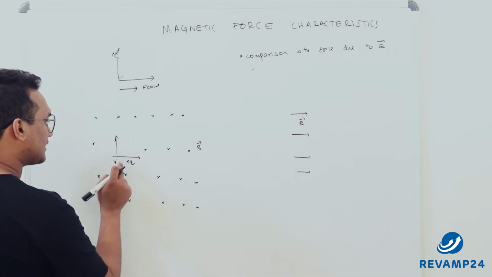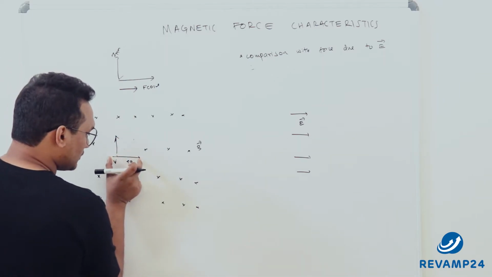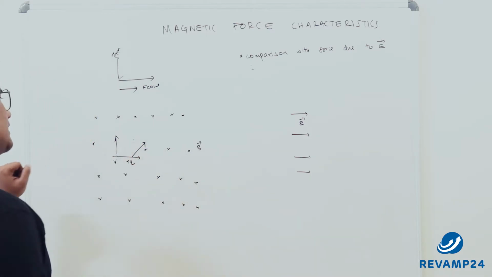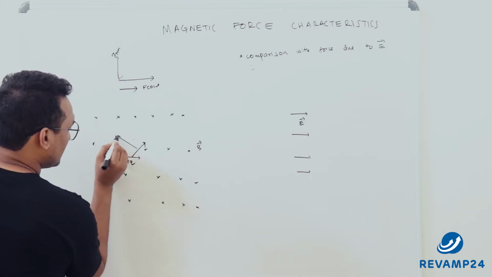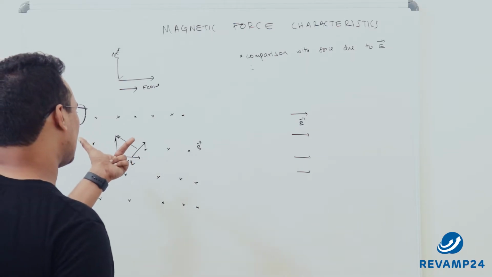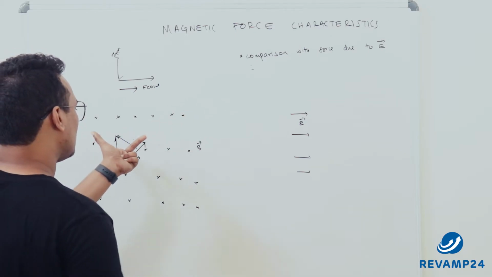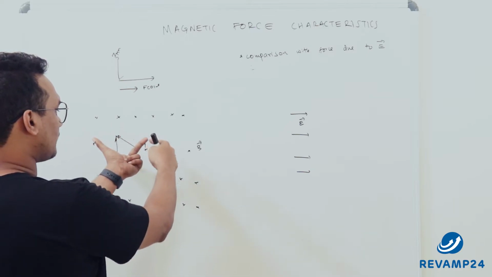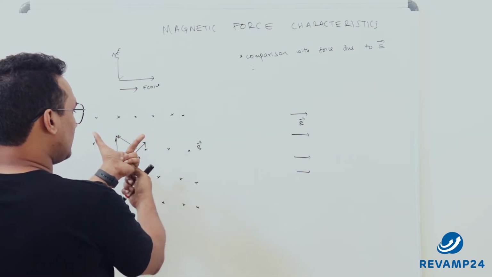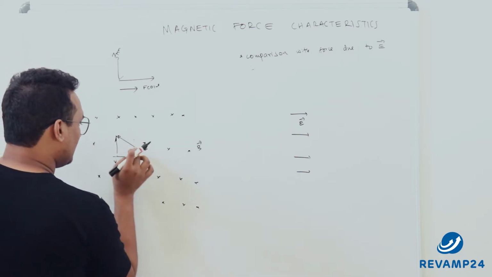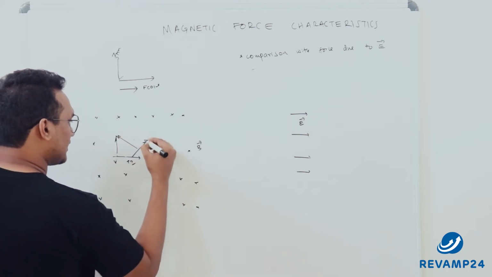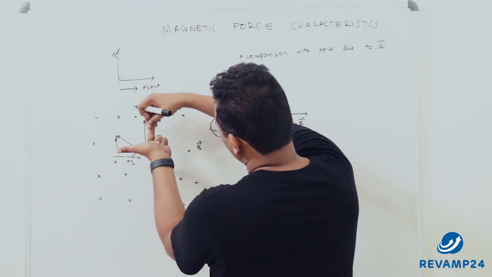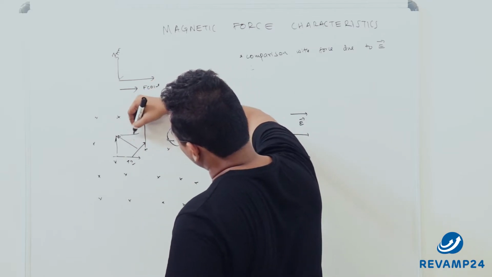So, what it can do is change the direction. The charges moving in this direction will now move in this direction. Now, when they are moving in this direction, again the force will change. How will the force change? You can apply Fleming's left-hand rule: thumb is force, middle finger is direction of current, and index finger is magnetic field. This will exert a force in this direction, and the velocity will now become this direction. Again, current in this direction, magnetic field, and now the force will become in this direction.